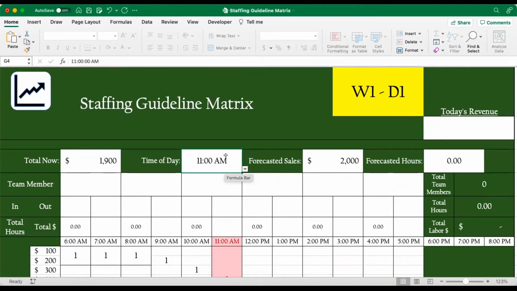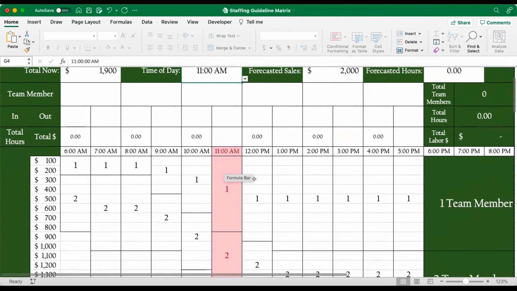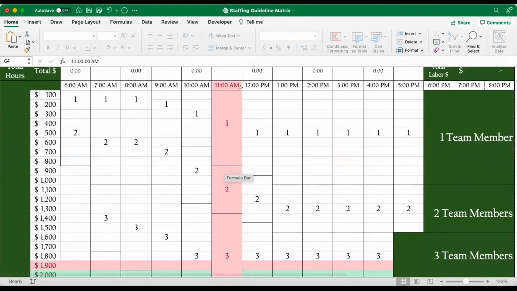Now, if you don't have access to a computer throughout the day, as many of you don't, because you're going to be on the floor, as most of your general managers and shift leads are, you don't have time to log into a computer and do this little task. So you can print these up on a daily basis and see, okay, it's 12 o'clock right now, I've done $1,500, I should be doing about 2 or 3. I should have about 2 or 3 individuals on the floor right now.